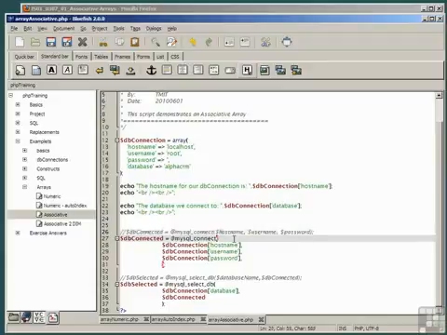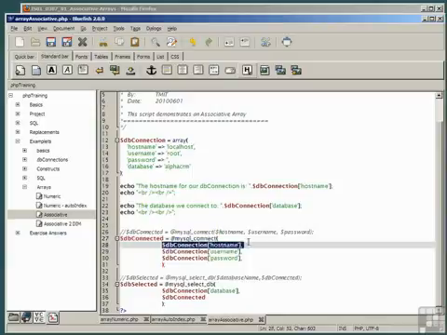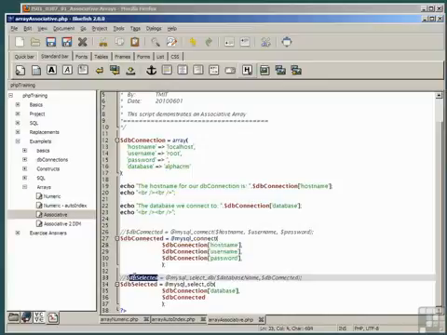We can now change this to assigning the value of DB connected to the function MySQL connect, where the parameters are now the array variables hostname, username, and password. Similarly, when we used DB selected, we had a parameter of database name. We can now change this.